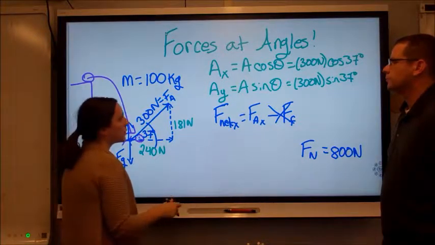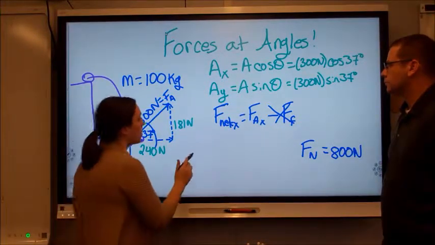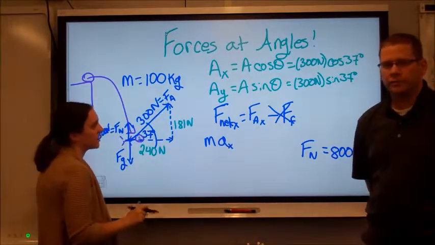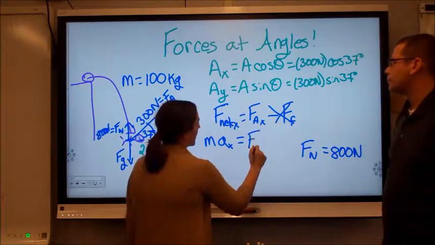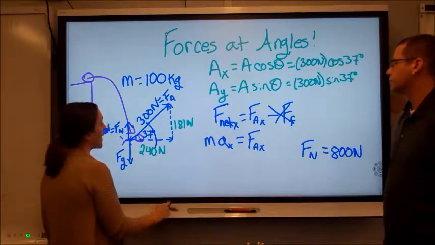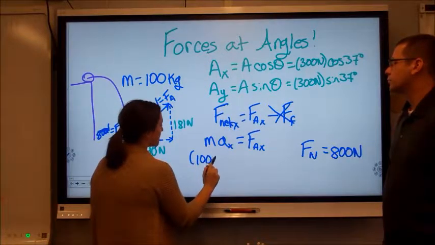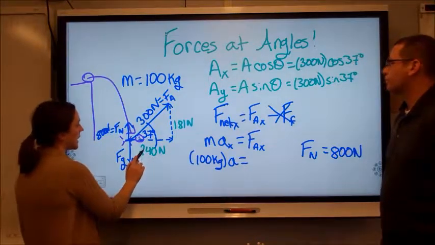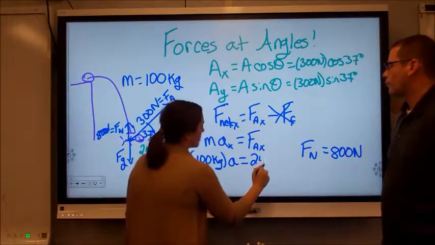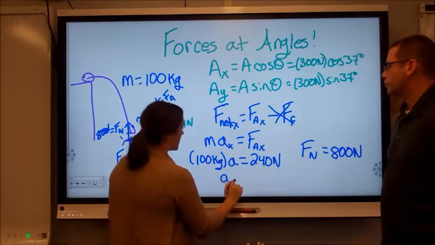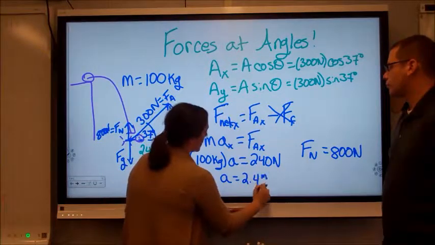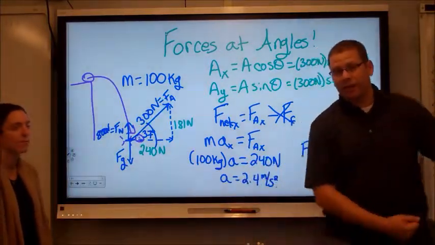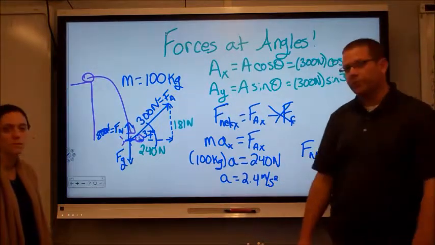So, my net force, we also know that our net force always equals mass times acceleration in that same direction. Always. And that's going to equal my F a x. So when I go to plug in, we have our mass of 100 kilograms. I'm trying to solve for my acceleration, and we found before that our force in the x direction applied was 240 newtons. Again, nice simple math here. We don't have to even grab a calculator. 2.4 meters per second squared. So my dead body would be accelerating across the floor at a rate of 2.4 meters per second squared.